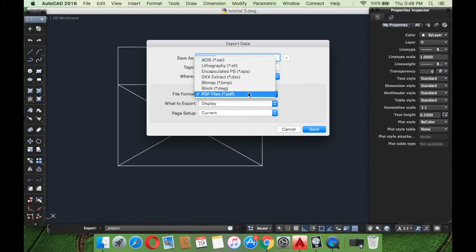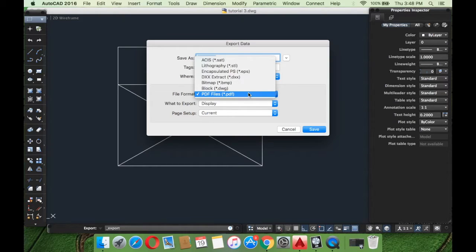If you want to save the file as a PDF, you can actually do that. In a PDF file, whatever you see as black on the screen and whatever drawing you see as white actually gets reversed.